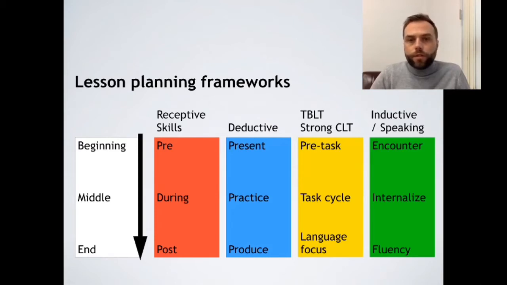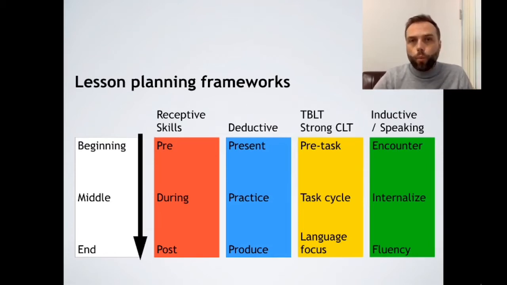But apart from the first stage, it follows a similar pattern to PPP. It also has some similarities to the yellow box, the task-based language teaching, but the key difference here is that the task cycle is at the end, on the fluency stage, and the language focus can come in the middle. So it's kind of like task-based language teaching, but the language focus comes before the task cycle.